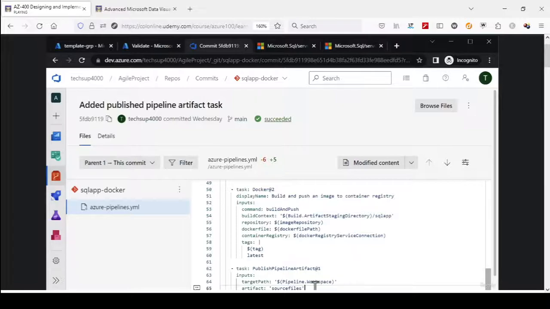Now, you might be thinking, we only wanted particular YAML files or particular files to be copied across the pipeline. I mean, we don't want all of the source files. It's like a headache, right? You're copying all files which are maybe not required from the build pipeline onto the release pipeline. I only want a certain set of files to be published onto the release pipeline so that they can be used. Well, you can do this.